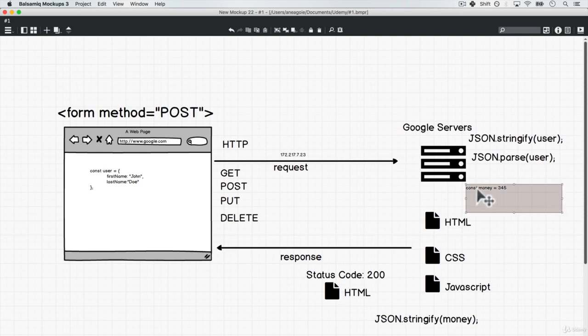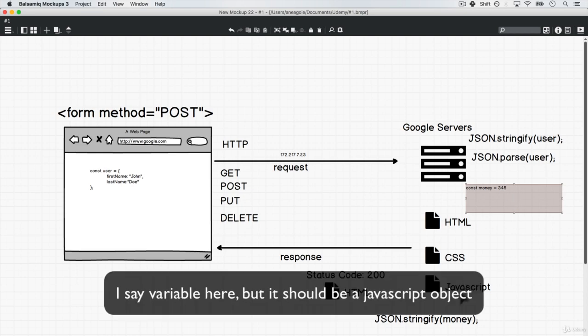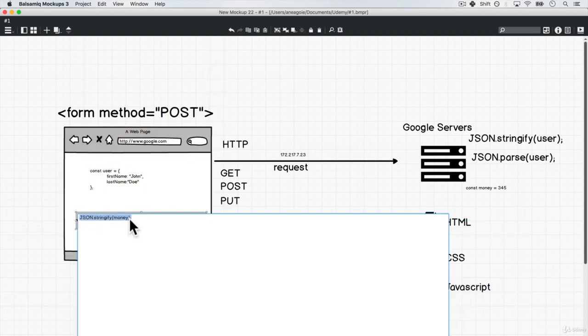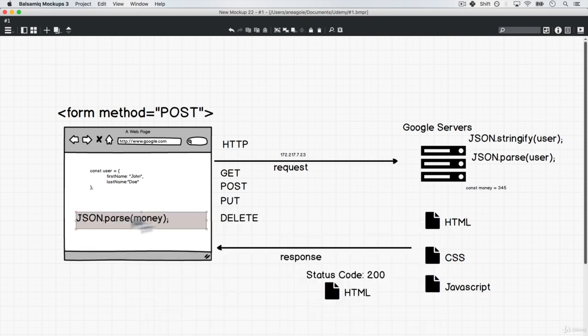So now it gets money, 345, from the account. It stringifies the money variable and sends it with a status code of 200. And now the web browser can parse this string that it received and see that, oh yeah, I have a variable money of $345.